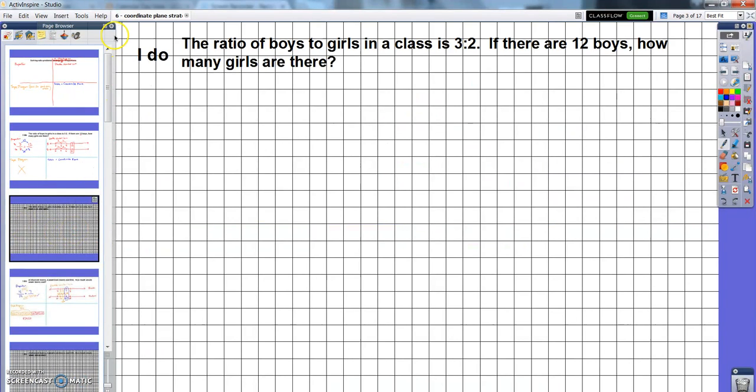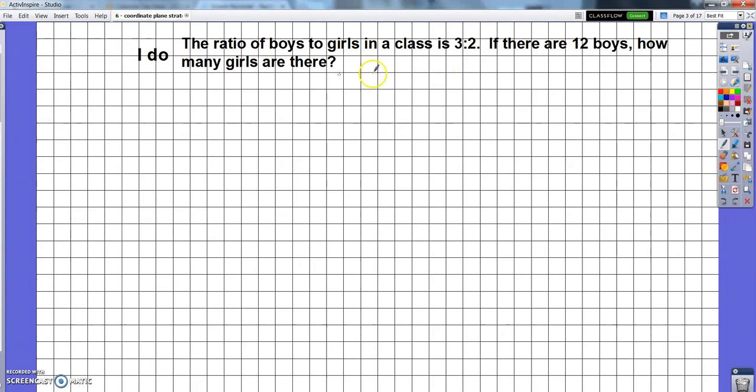And here we go. Two parts to this. First I'm going to start with a simple table, and I'm going to write out some instances of boys and girls. We know the ratio is 3 to 2, so it's possible to have 3 boys and 2 girls. It is also possible to have 6 boys and 4 girls, and 9 boys and 6 girls, and so on and so forth. The coordinate plane is a fancy way to name a double number line that looks like this.